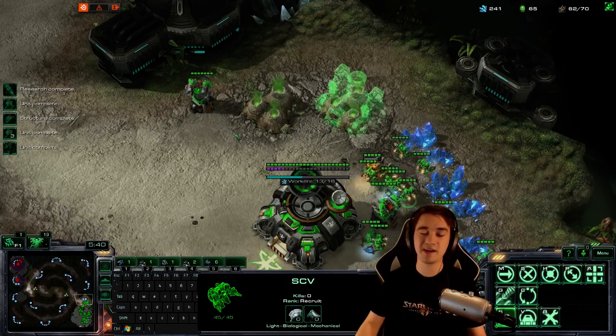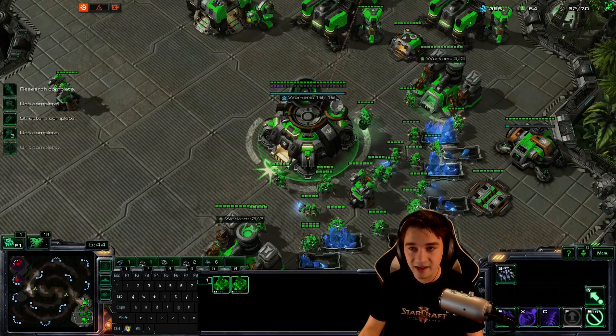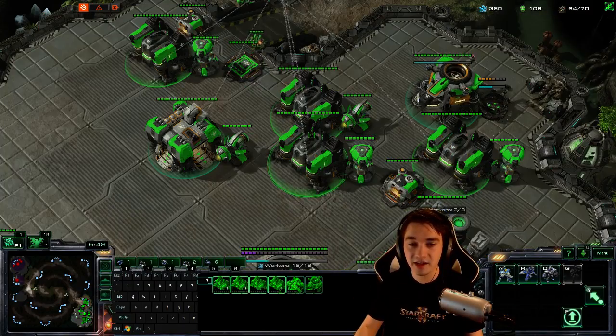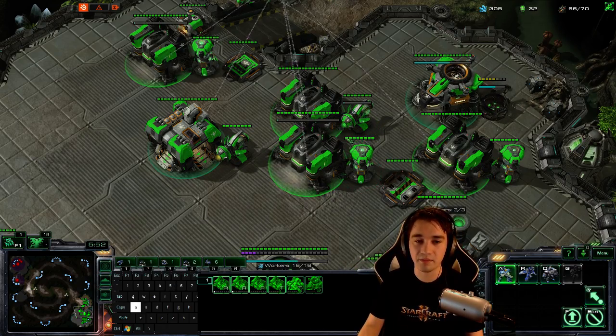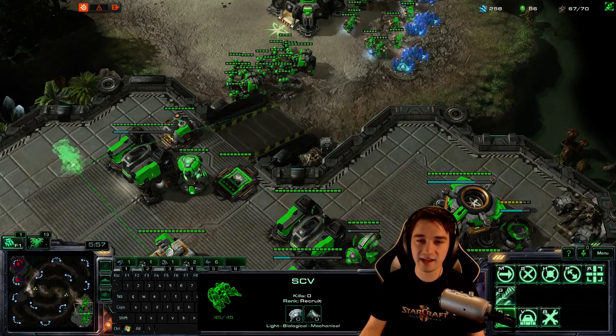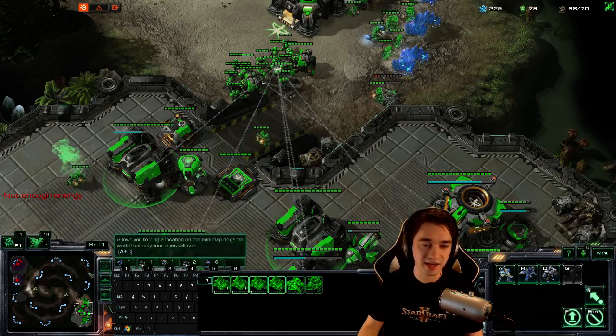That's something by like 6 or 7 minutes you should be looking to get an upgrade if you're going for mech. You want to be looking to get an armory and start +1 for mech weapons, usually. Every once in a while you want armor, but usually weapons upgrades are better. I'm just adding a couple additional turrets on. I want to see if he has a third base, and I'm keeping up that supply depot production.